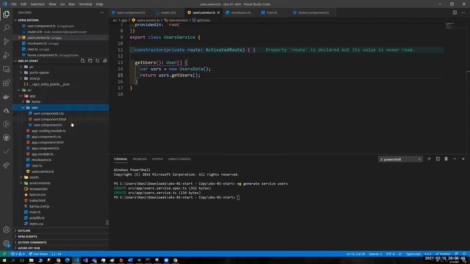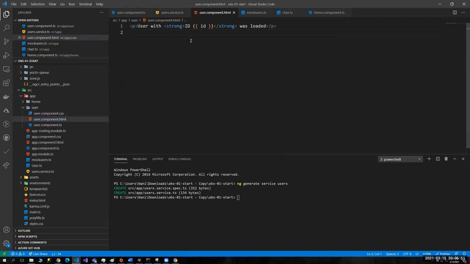Going back to users, in HTML, let me create a simple button, which is of class btn, and just to make it really pretty, let's say "Get users data".